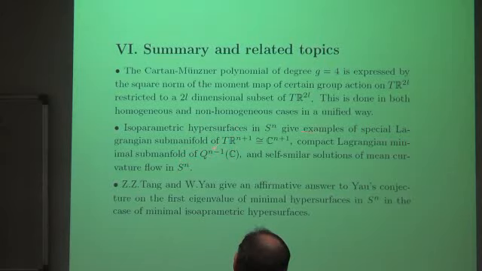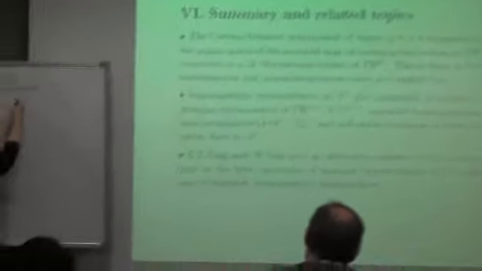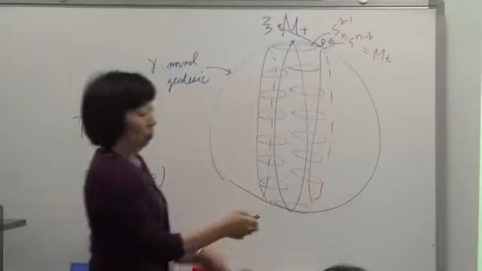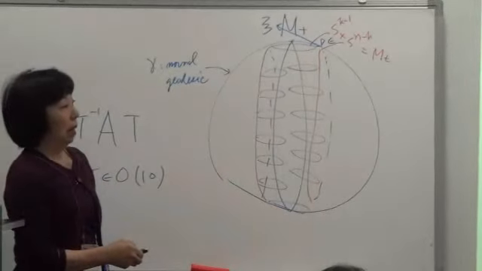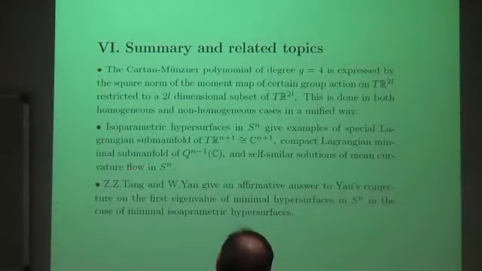And also, all isoparametric hypersurfaces have constant principal curvatures, hence constant mean curvature. So in some sense this gives a self-similar solution of mean curvature flow. As I said, the isoparametric hypersurfaces develop in this way. So this is a flow, and this flow is in some sense the mean curvature flow, and so it gives a self-similar solution of mean curvature flow. This is very interesting, I think.